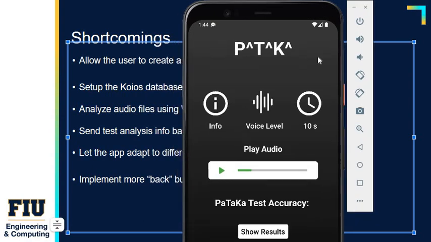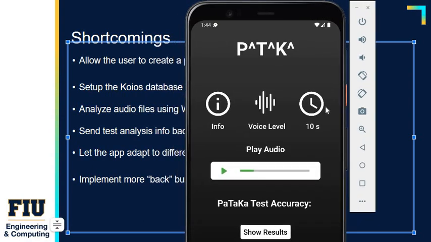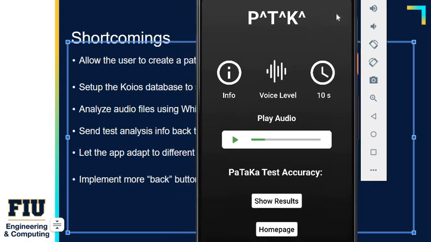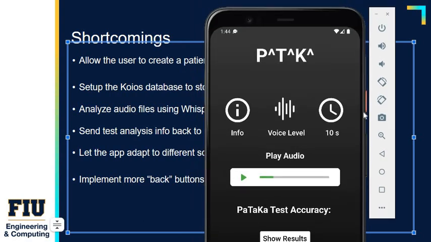Because even though it looks like right now the UI looks fine, if you open this on a tablet, then all of these UI elements are going to go awry, basically. It's not going to look as nice as it looks right now. We're going to have a clock over here, Patika over here. It's just going to be all over the place.